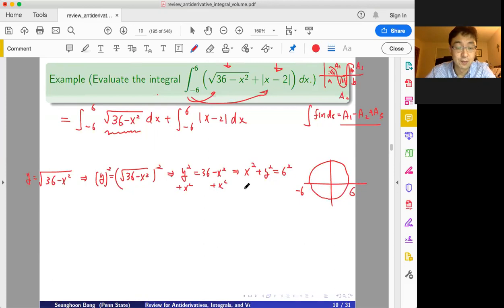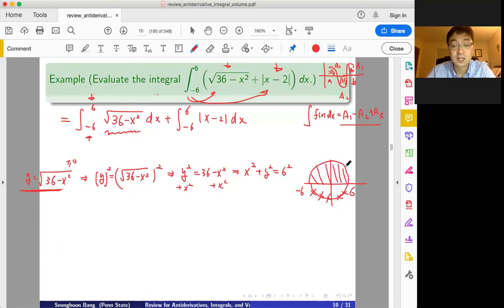This one, so let me see. What's the original problem? The original problem is y equals the square root of 36 minus x squared. This is always positive. We don't have a negative sign in front of the square root, so you don't need the bottom one. Only choose the top curve. So what's the domain? Negative 6 to 6, exactly this area.